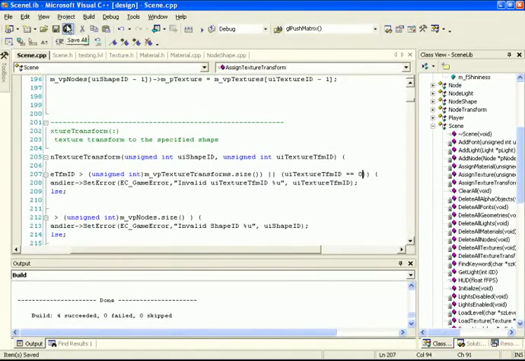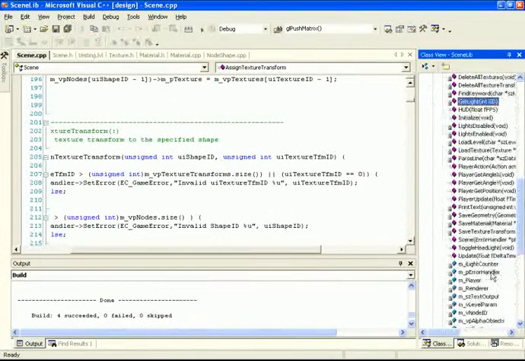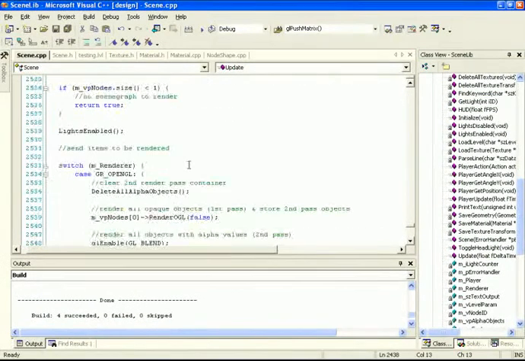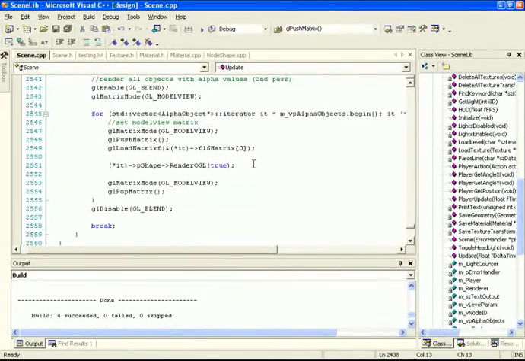The other thing is underneath scene update, this was a nasty bug that took me almost a day to find, but it's terrible because it's really a simple thing that I just missed. Make sure that you have GL matrix mode specified before you call GL push matrix as well as before you call GL pop matrix. So earlier I didn't have these 2 lines of code in here. Make sure you add them inside your code.